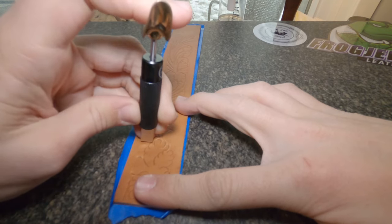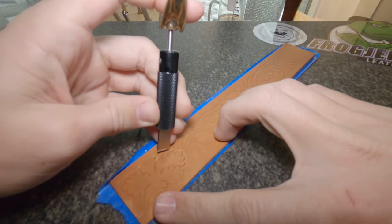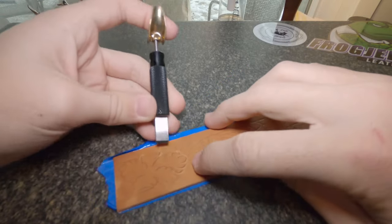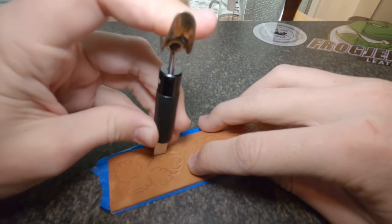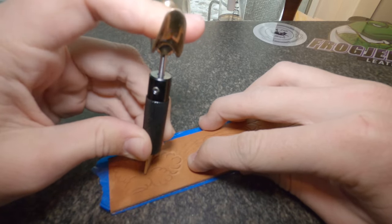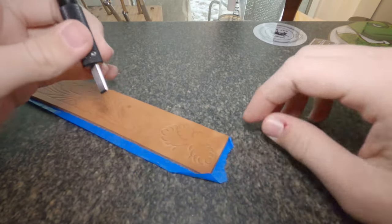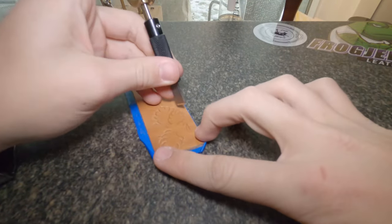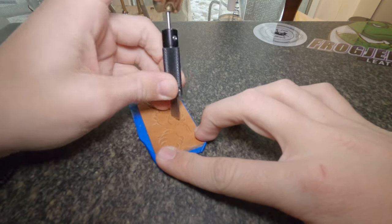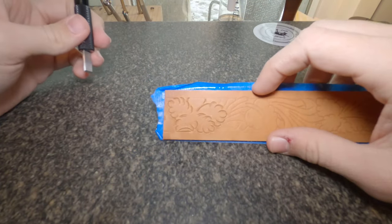But you're just going to want to go through, start out deep, and then when you come around here, lift up so that the edge is faded right about there. You want to remember to be cutting on the back part of the blade. And then always feel free to turn your piece while you're working on it. So got the first flower cut out.